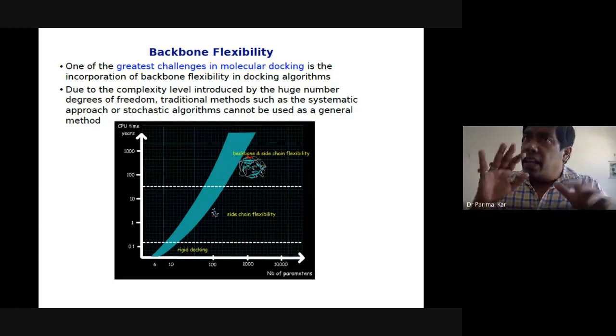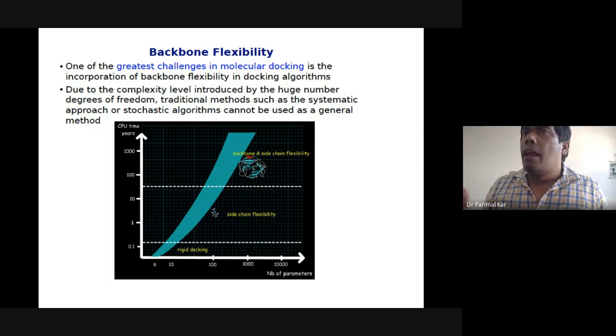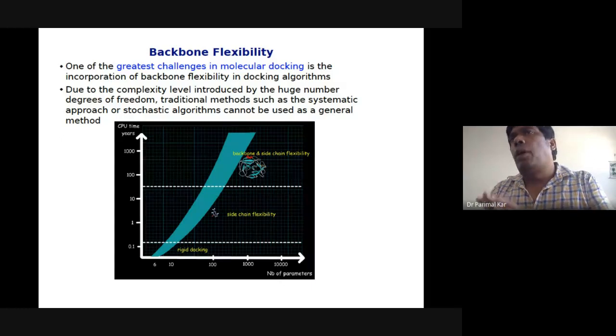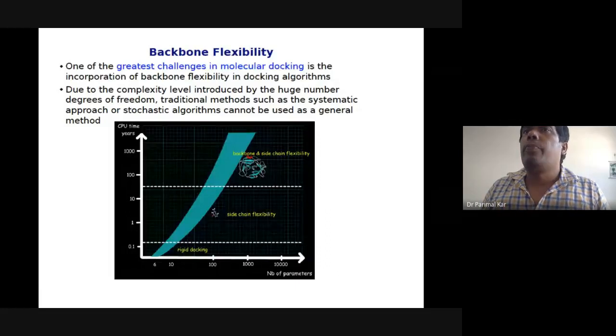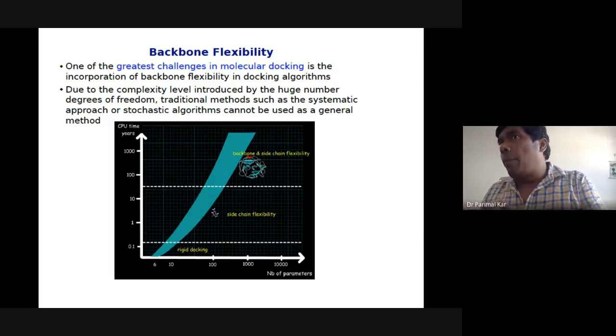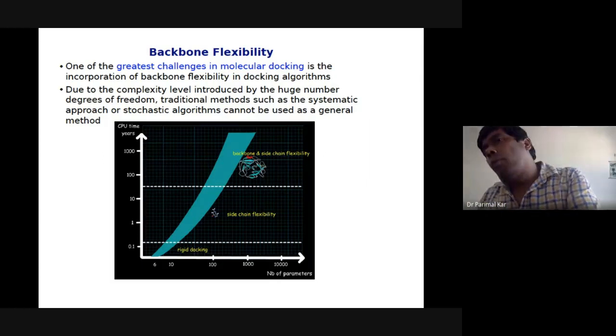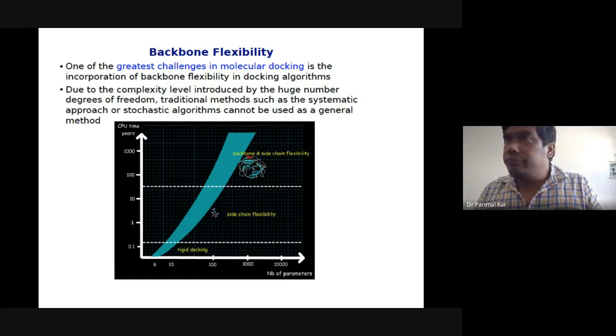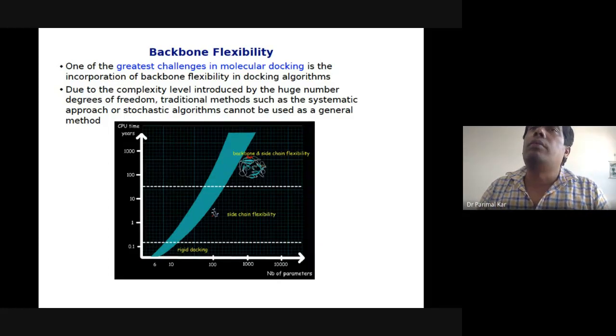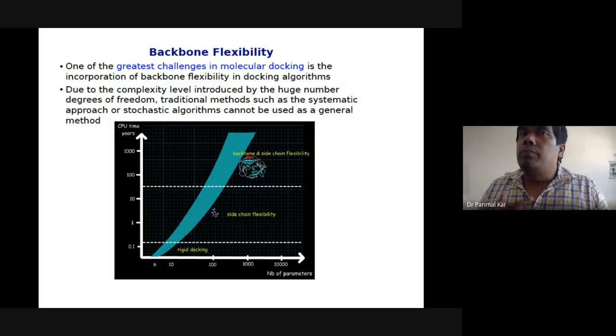The structure will be relaxed and the ligand will move around the binding pocket and adopt the orientation for which the overall energy will be minimum. So if you take this two-step approach, first docking and then molecular dynamic simulations, you can solve this problem, whether it is domain movement, backbone flexibility, or side chain flexibility. Generally we take this two-stage approach.